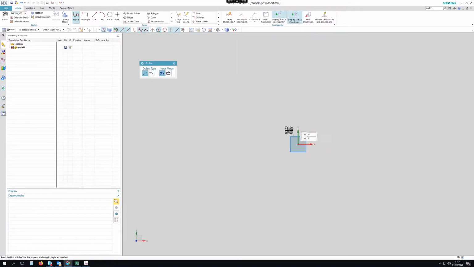Right, so now I'm going to do a sketch for this V block. Many different ways of doing this. It's better if you draw it roughly the right scale. Now the idea is on this type of system, you don't draw something exact, you draw it roughly and then put dimensions in after the fact, and also geometric constraints. So let's start by putting a rectangle in.